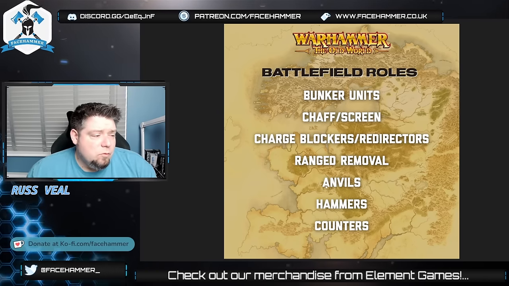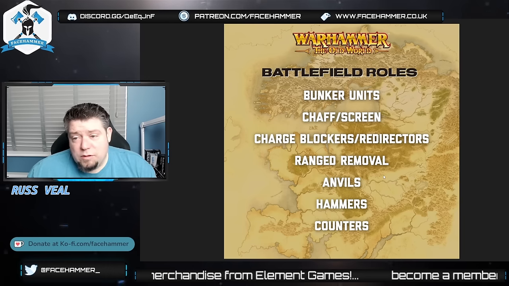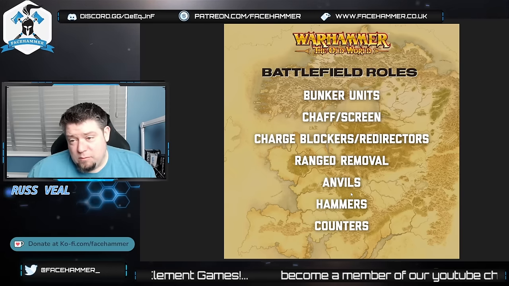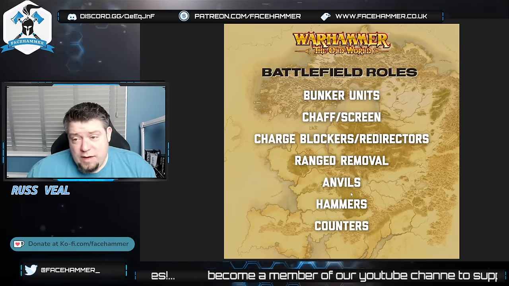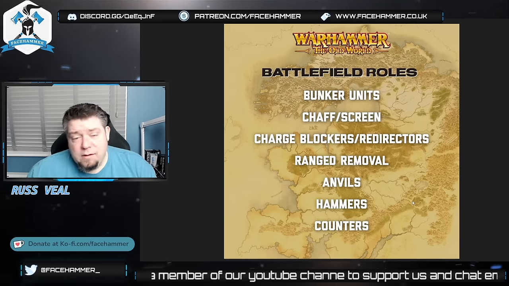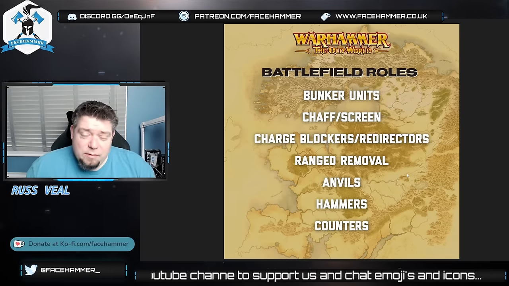So then I've got anvils. A bit as you'd expect, an anvil is a unit that can hold a charge, and the idea is then a hammer unit will come in and smash the unit on your anvil. So your anvil unit holds the enemy up, doesn't die, holds its ground, and gives you time for your hammers to get in. There's a bit of play around the sides, especially in Old World, because units stick around a bit longer than they used to do.